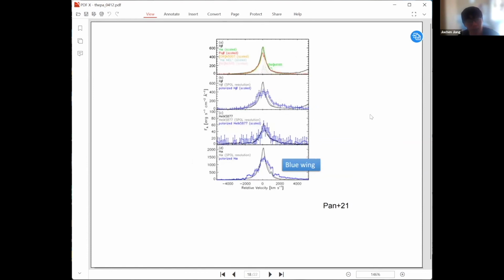Shortly after we published our work, a different group published a polarization study of this object. You can look at the polarization profile of H alpha and H beta. There seem to be some additional blueshifted emission components. There might be some winds happening there in the broad-line region with a velocity around thousands of kilometers per second. I will leave you to judge whether you find their results significant or not.